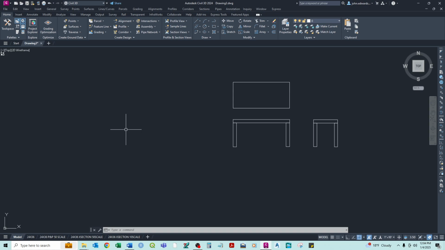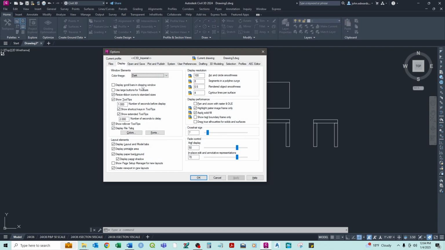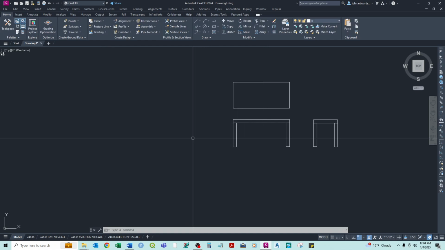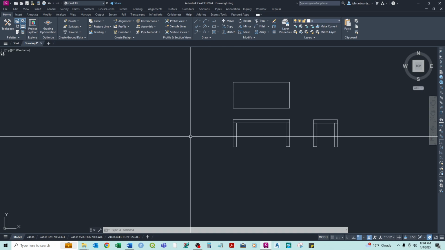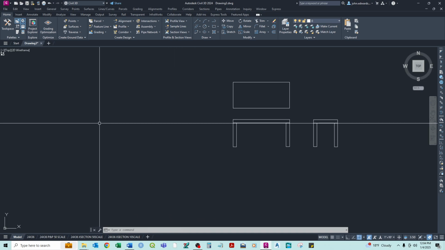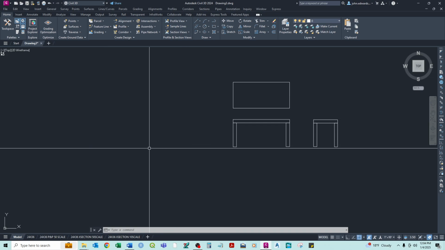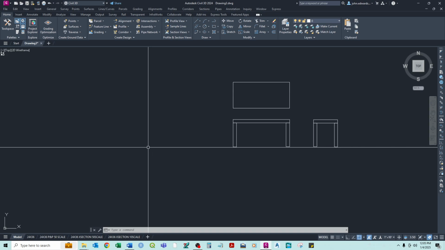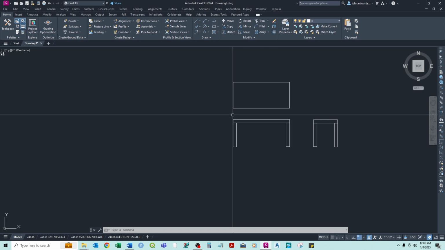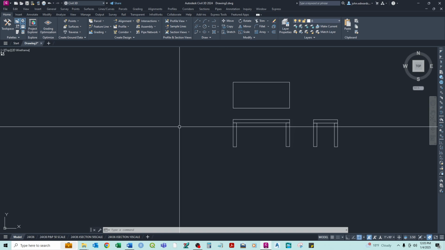I always just prefer the full crosshairs, just for various reasons. Me personally, the crosshair won't get lost in the drawing, because I'll always have those guides to see where it is, and it can give you rough estimates of things like how close these lines are, or different things like that. But that's 100% personal preference, and that's something you can set yourself and adjust as you move along.